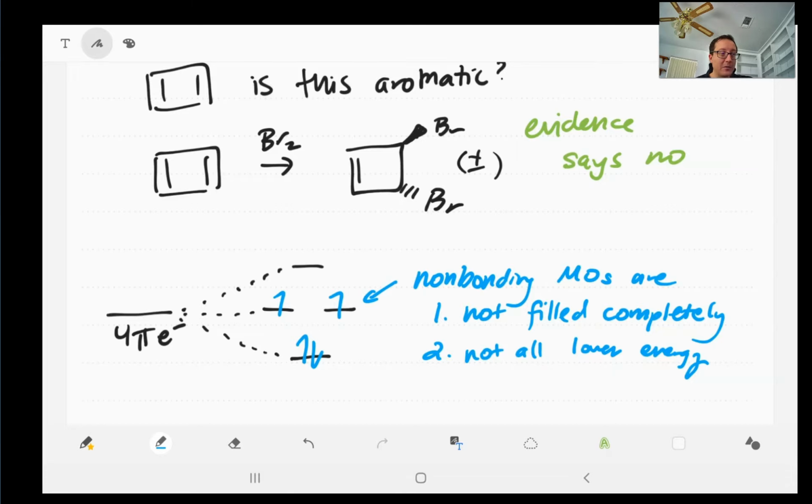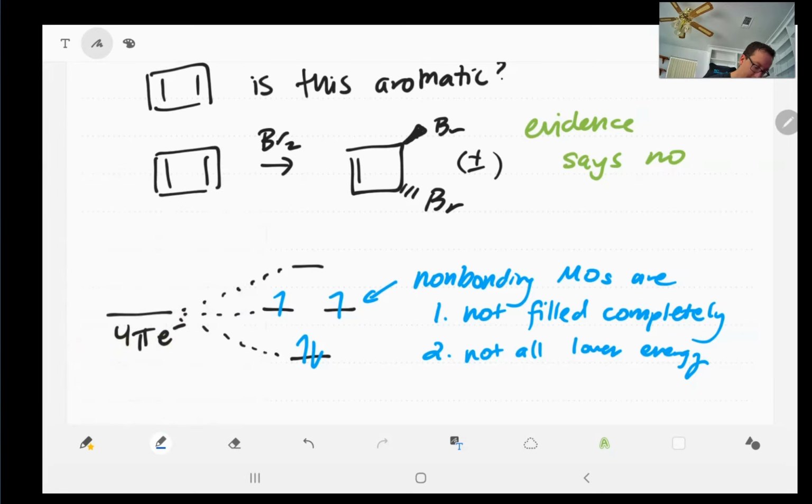For an aromatic compound, we need to be cyclic. We need all of our orbitals to be lower energy, and I might not have stressed this earlier, but everything needs to be filled also. So we don't want lone electrons just chilling by themselves. We have to have all our orbitals filled as well. And that's why this one is happy to react. It's going to say, oh, bromine's here, I'm going to go chill with bromine. I'm not all happy here in my aromatic system.